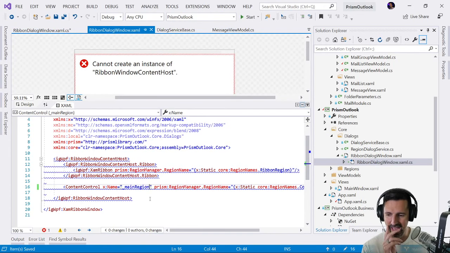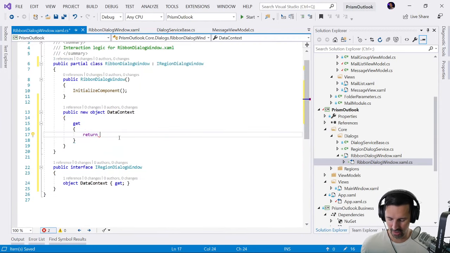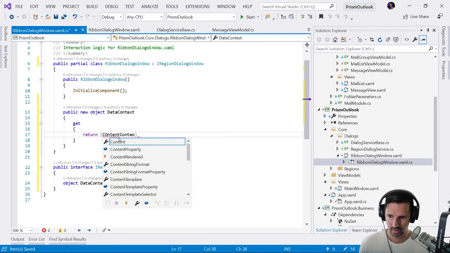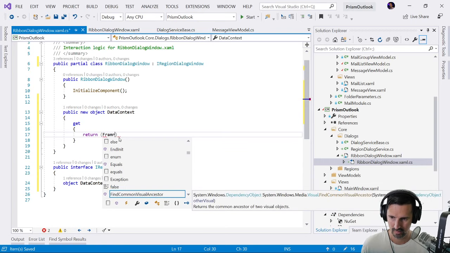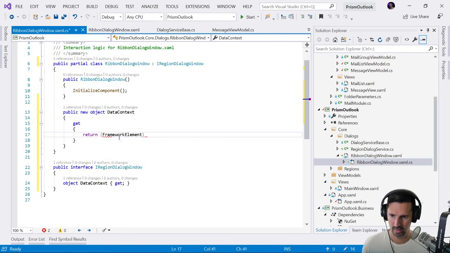Oh, but even then this is complicated. I'll show you. At first I was thinking we could do something like, wait, no, it's framework element. Framework element has data context. Right? Framework element, main region. See, I was thinking of doing this.